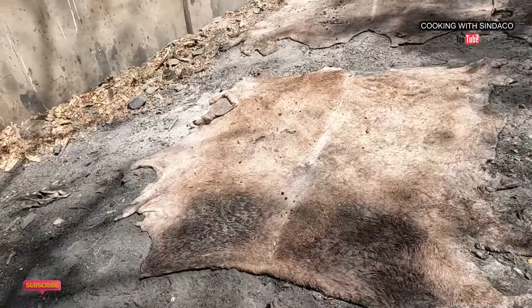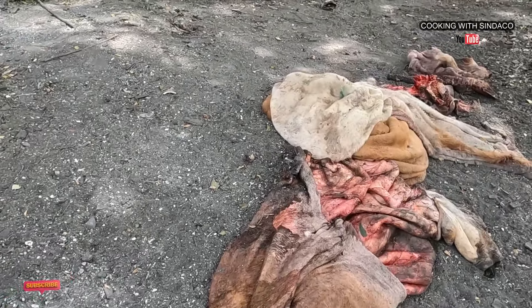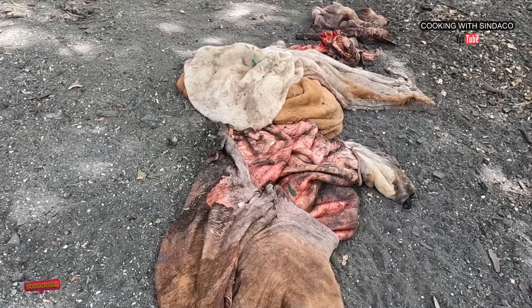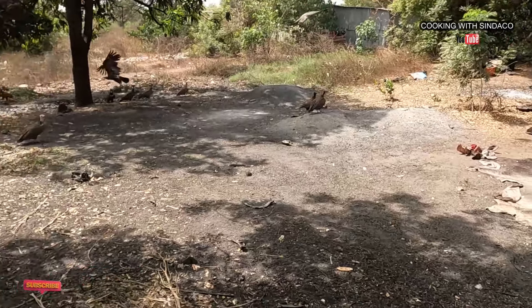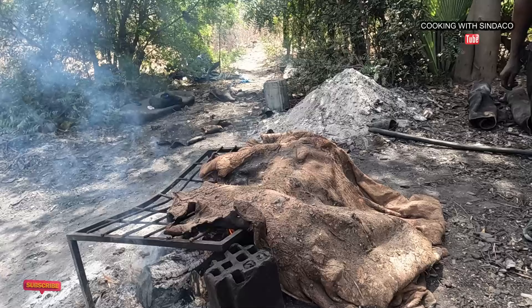After the cow is slaughtered, they first dry the skin before it goes on the fire and before the boil. So this is the drying process. The fresh skin is more like this when it's just stripped off — they leave it on the floor like that. But since it will go on fire, you don't worry about it. These are all here to eat — they boil it, they soak it right until the morning, then take it to the market.